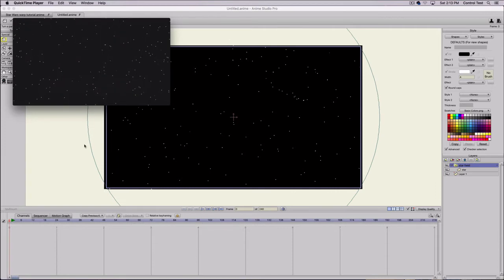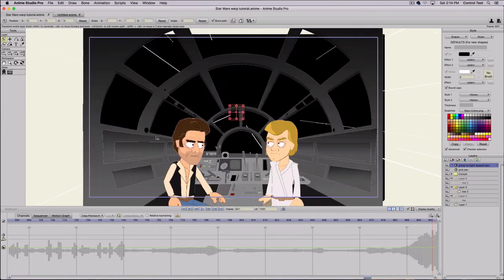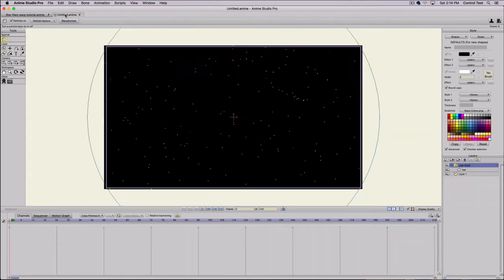So that looks a lot better. I don't see any blinking. You can see a lot of the stars are fading in, which looks a lot better. And you can just have that keep repeating. And then all you have to do is slap over an overlay. Like in the Star Wars tutorial, I have the Millennium Falcon here, and the star field's just in the background. So that's how you would do just a moving star field.